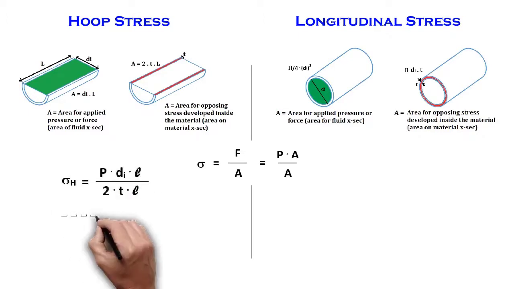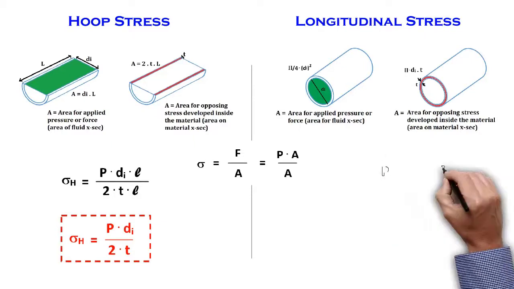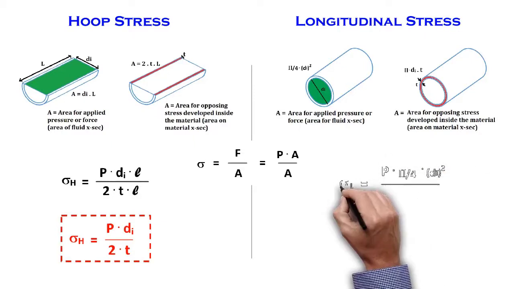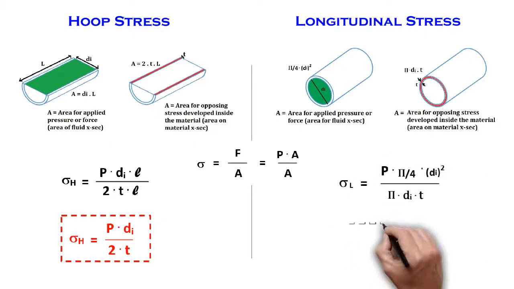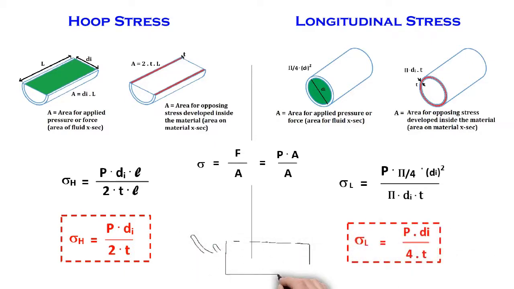So putting all in the equation, we will get our final equation for both stresses: sigma hoop equals P into Di over 2 times of thickness, and sigma longitudinal equals P into Di over 4 times of thickness. So it is proof for our case that sigma hoop is twice of sigma longitudinal.